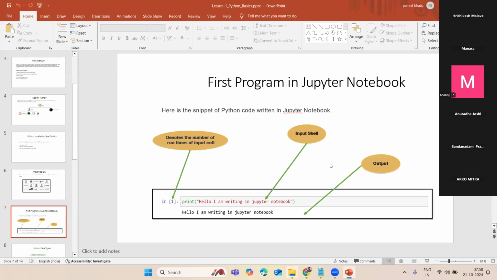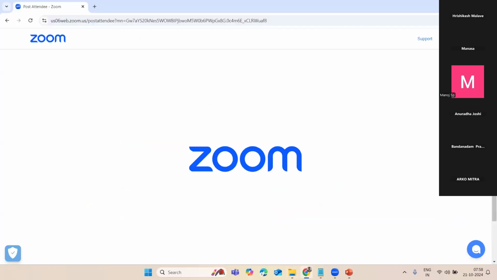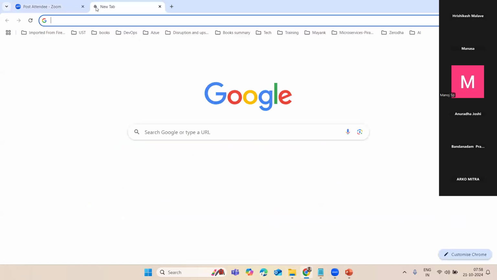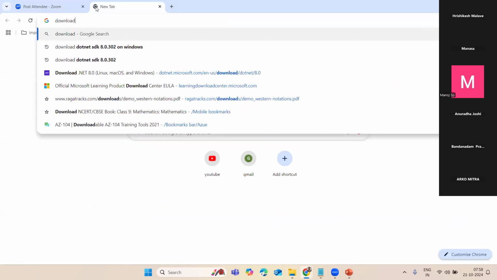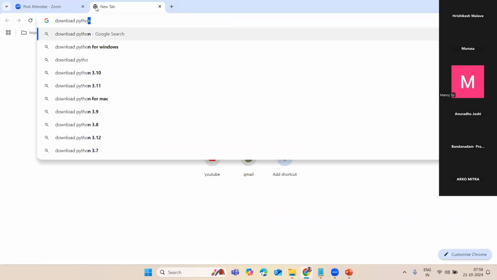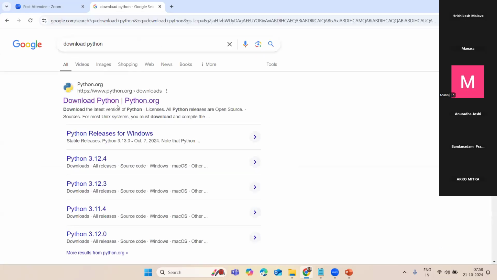So let's first go back to the browser and type download Python. When you do this, it gives you the options for Windows, and it goes to the python.org website.